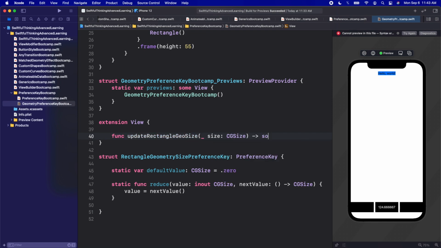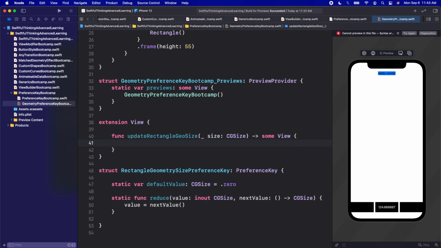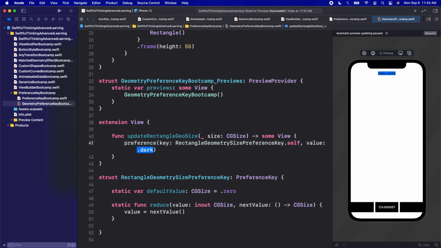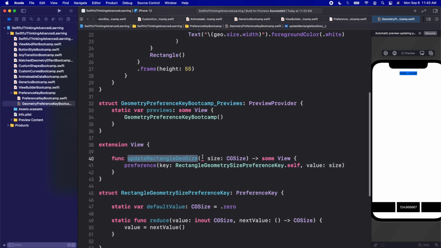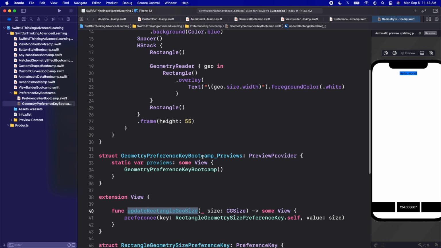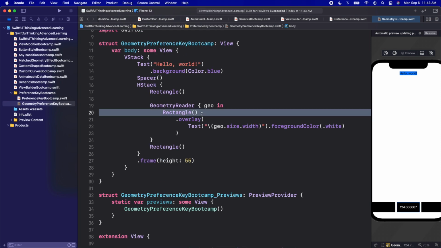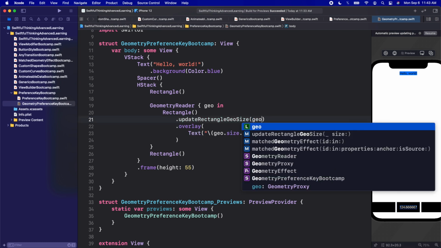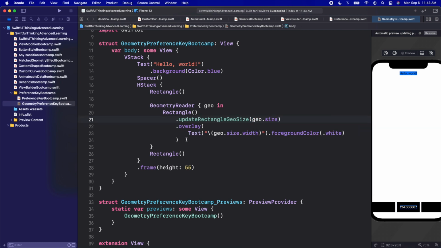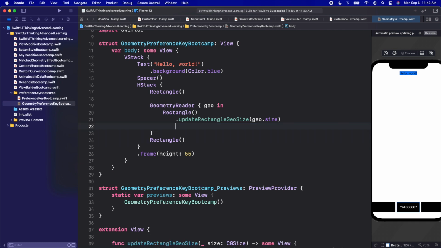We'll return some View, open brackets, and we're going to call preference, RectangleGeometrySizePreferenceKey.self. The value will be the size. Now we can call this from our view. Up here on this rectangle, we're going to call .updateRectangleGeoSize and pass in the geometry.size. So I can get rid of this text overlay here.